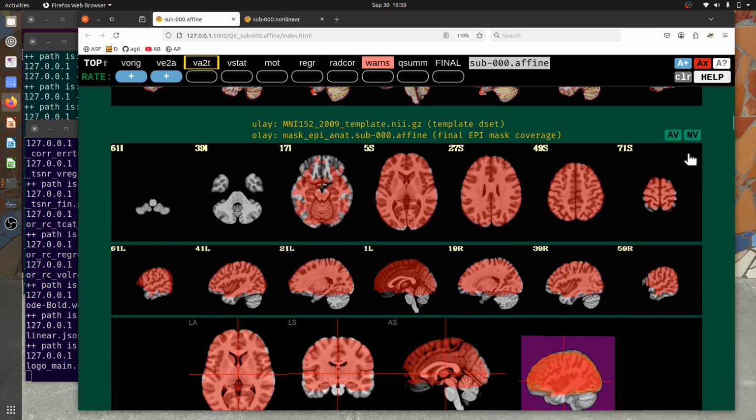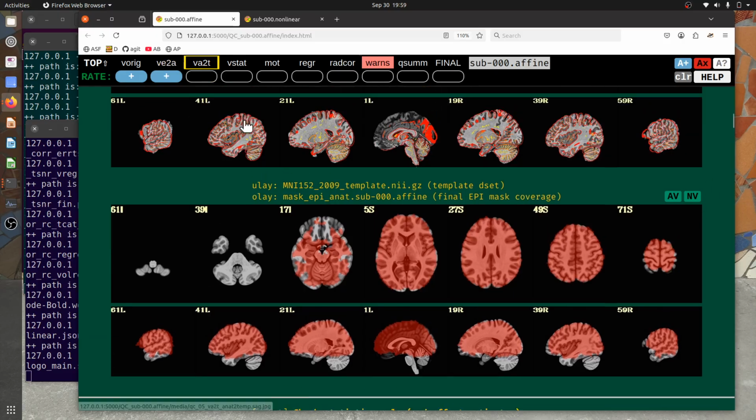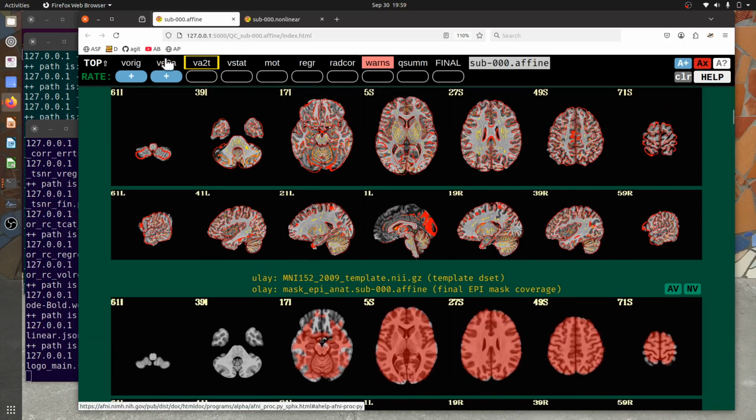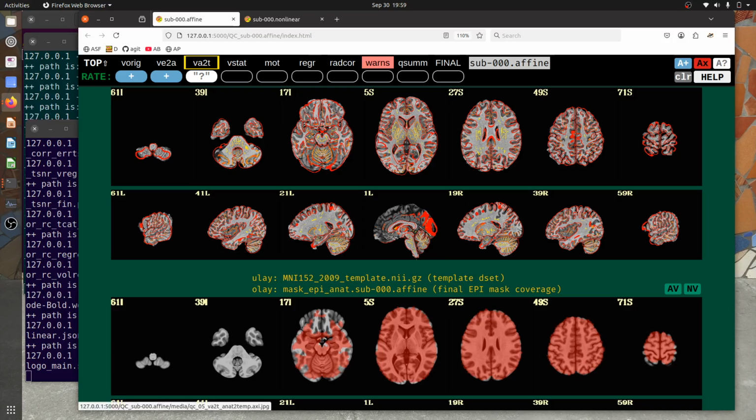And similarly, I could open this up in the AFNI GUI. All right, so overall, I would say this alignment isn't great. So this might be something, if I was in a real processing case, I might put a question mark here and say, did we do nonlinear alignment? And leave that as a question for later to check with someone else in the lab, or to discuss with someone else in the lab, or something like that.